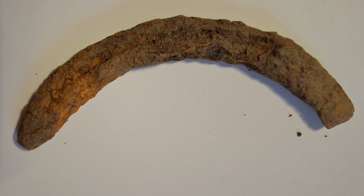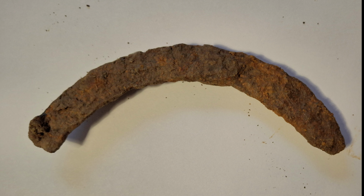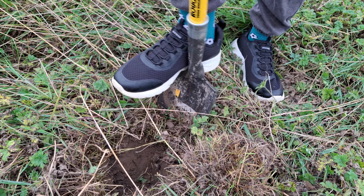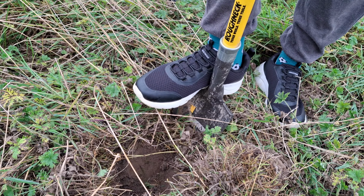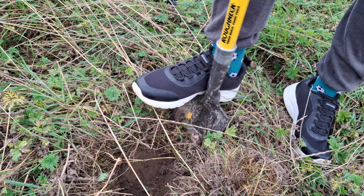So this is the part of the horseshoe Cameron found. I don't think it's particularly old, but we'll get it in the electrolysis tank, get all this rust cleaned off, so we can try and get a better idea of its age. Cameron's efforts with the shovel are interesting. It's the ground, it's too hard. Yeah. I'm too light. You need to be a fatty like me.